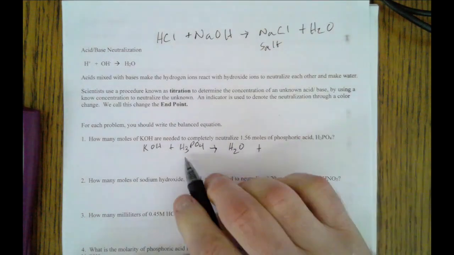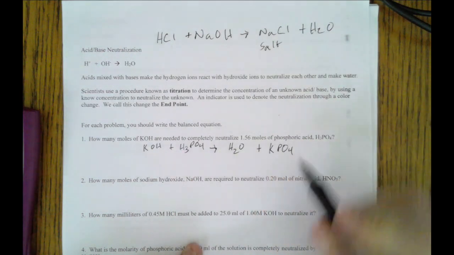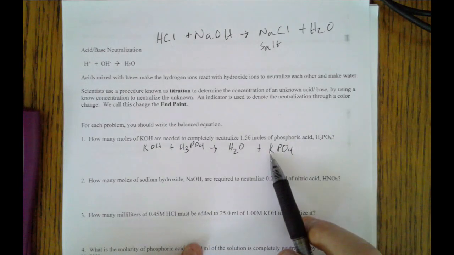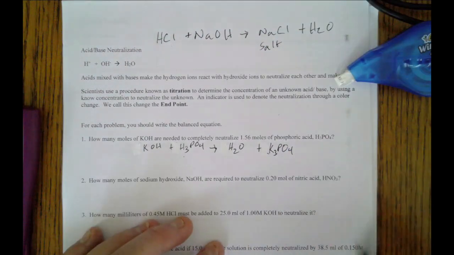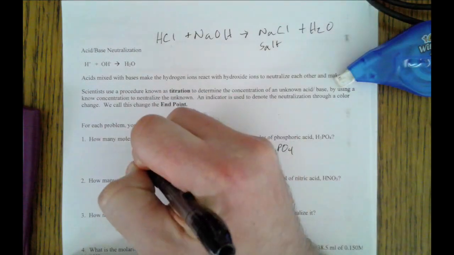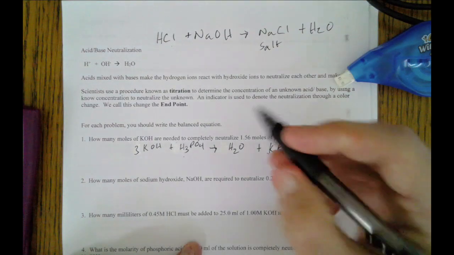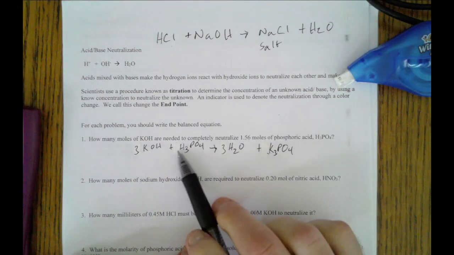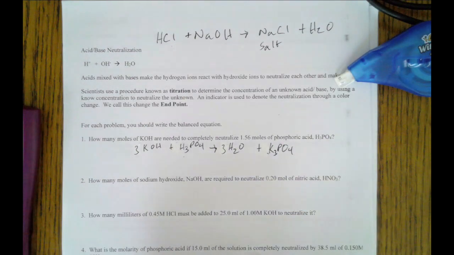Now for this potassium phosphate, we know that phosphate actually has a -3 charge. When we look at our periodic table, we find that potassium has a +1 charge, so that means that we have to have 3 of these. So let's take a look here. We have a 3 K's here, that means we need a 3 here. That gives us 3 H's plus 3 H's, which is 6 H's. So we need a 3 here. We have 1 PO4, 1 PO4. We have 3 O's. We have 3 O's. So there we go. We have a balanced equation now.